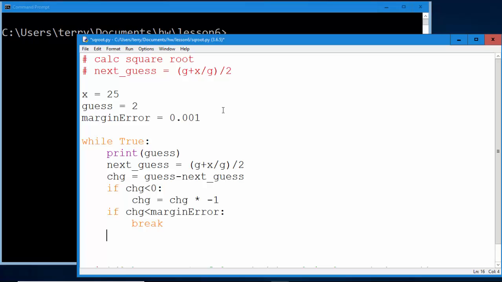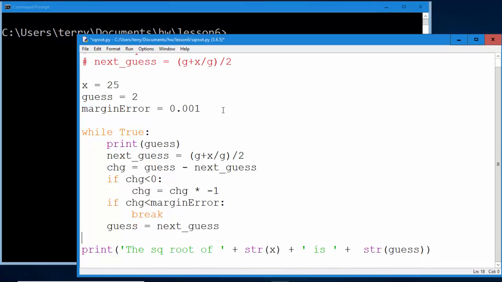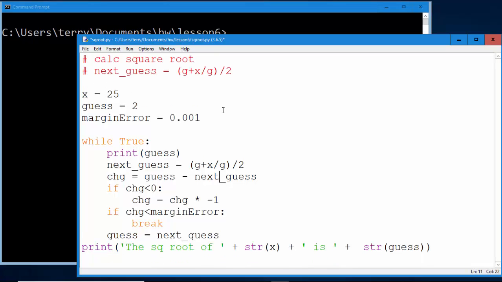So with iteration and branching, we can really build some powerful programs. Now, the last thing I must do is take the current value of guess and assign it the next value of guess, because as I go through this loop again, each time it's going to get a little bit better. So at the end, I must make the current guess value equal to the next guess. So this is iteration, doing something over and over again, and I have my branching statements here, which help me break out of the loop.